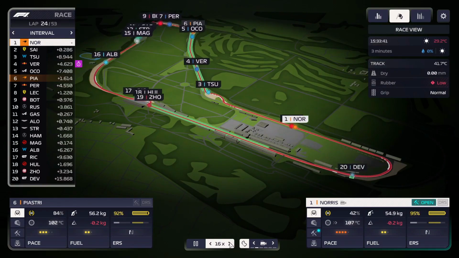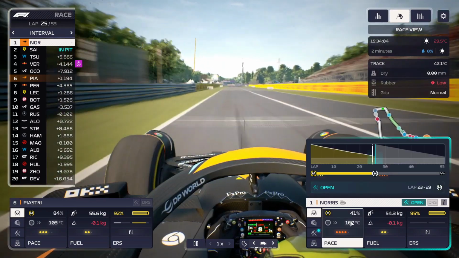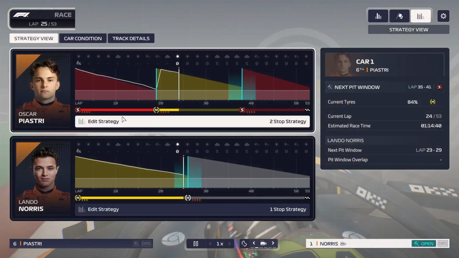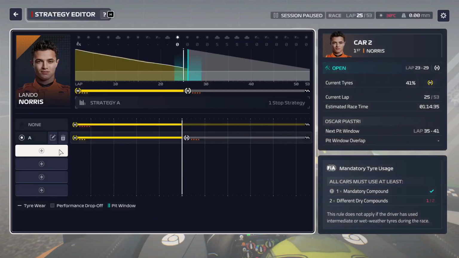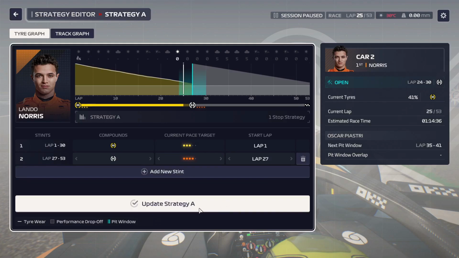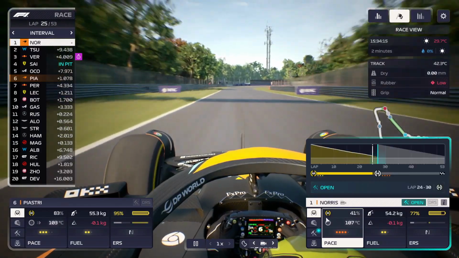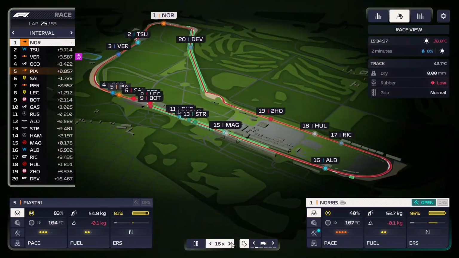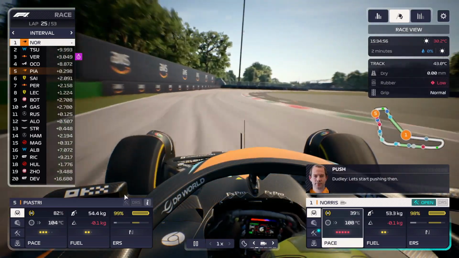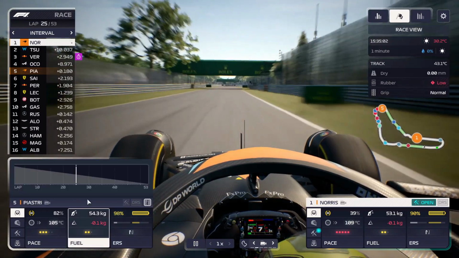Come on, Norris. Okay, I think we can be aggressive, or should I put one more lap out of these tires? I think I should. I will put one more lap out of these tires. So let's be aggressive for one more lap, and now let's go hard on the tires. Start pushing them. Confirm. Let's go hard on these tires, man.